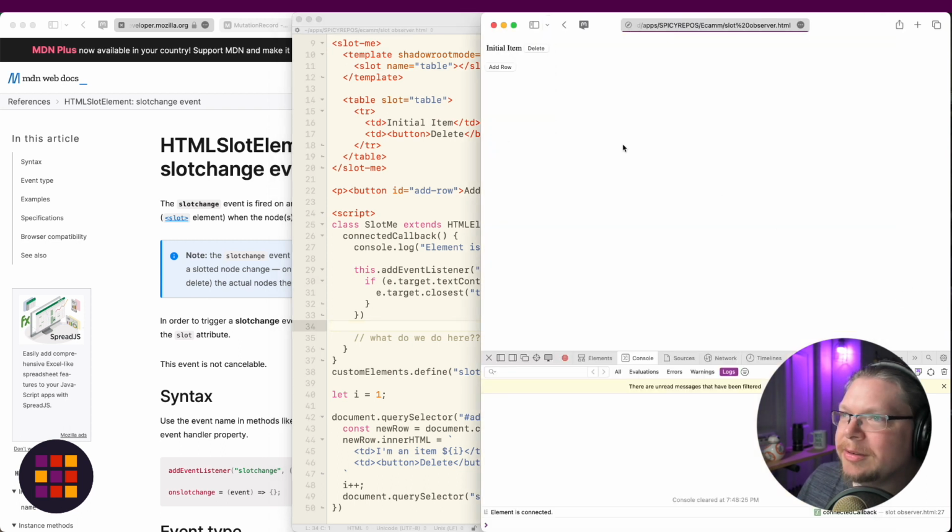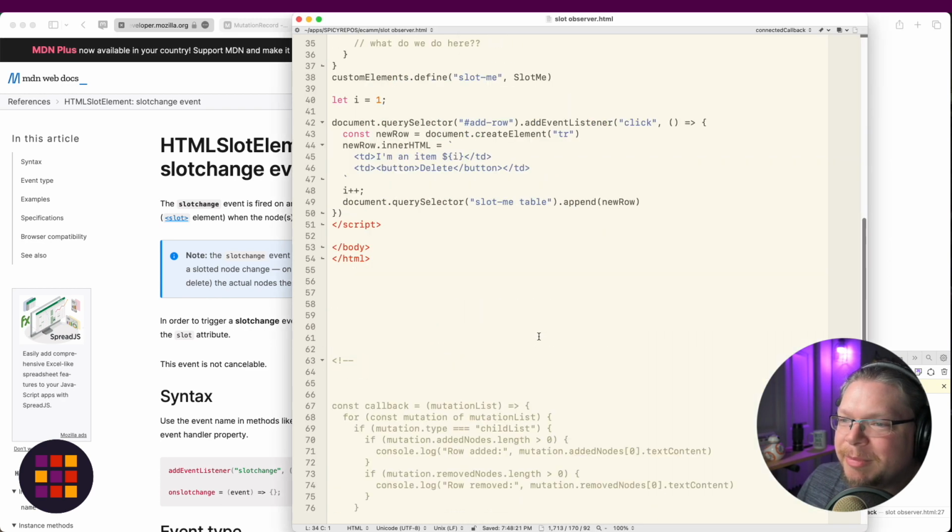So let's go ahead and try this again, adding rows and deleting rows. Obviously, if we click something else, that doesn't work, but the buttons work. Cool. All right, so we can add rows and we can delete rows, but our code doesn't know if that's happened. The web component has no idea if a row's been added or removed, right? It's not monitoring the DOM in any way. So let's go ahead to the next part of our little experiment.